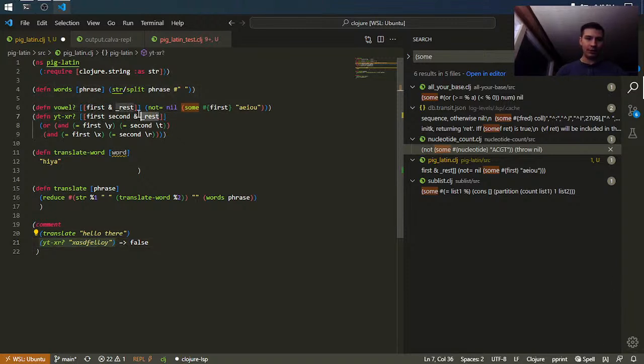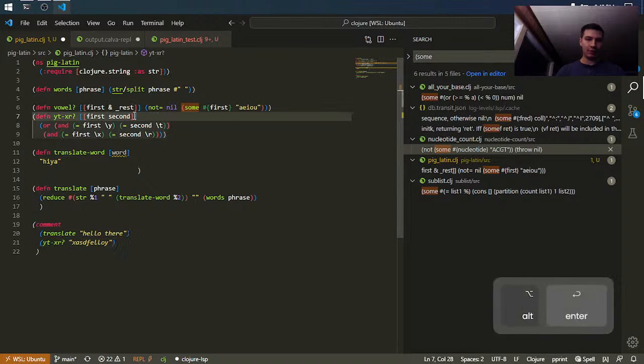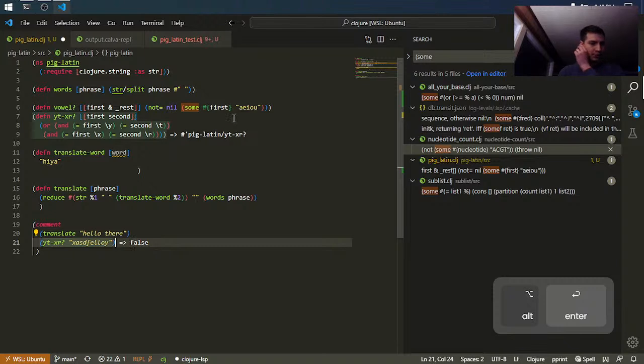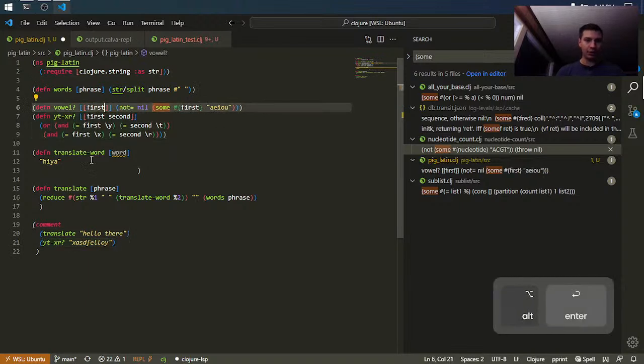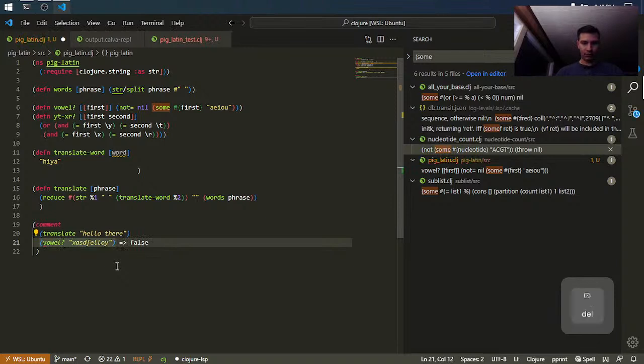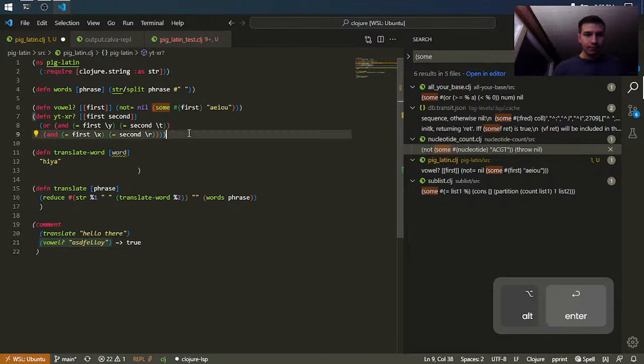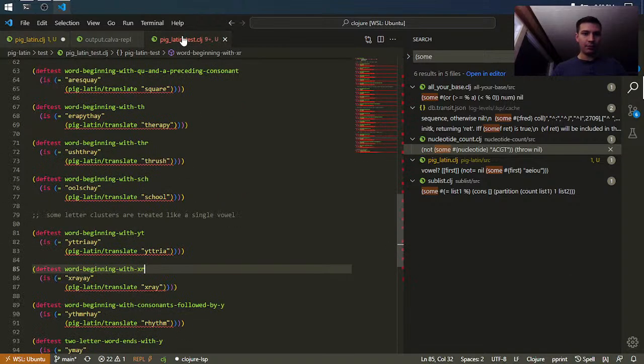I'm pretty sure I didn't need this rand in there. Let's see if that was what was causing the issue before. Okay, so it was something else causing the issue. Let me double check that. If I did vowel that and then remove the X. True. Okay. That's what I thought. Good. So we've got two cases considered at the moment.